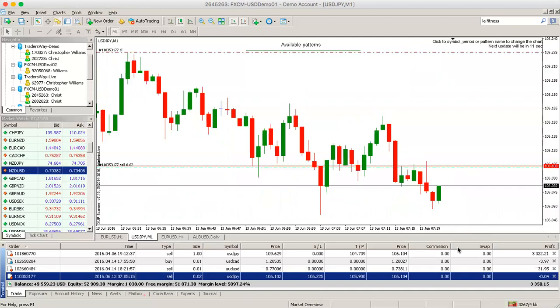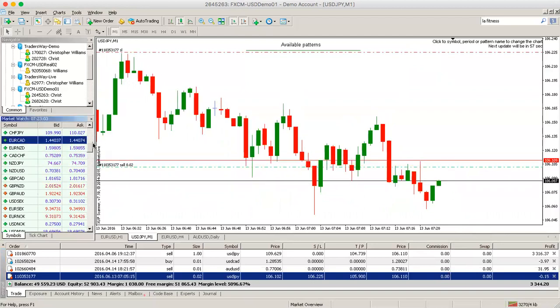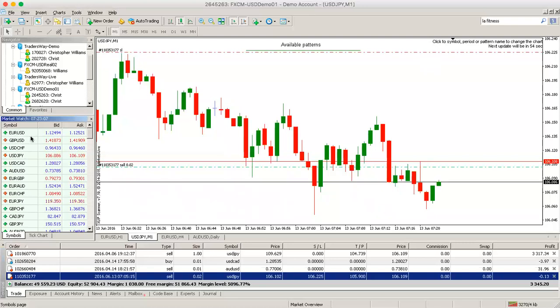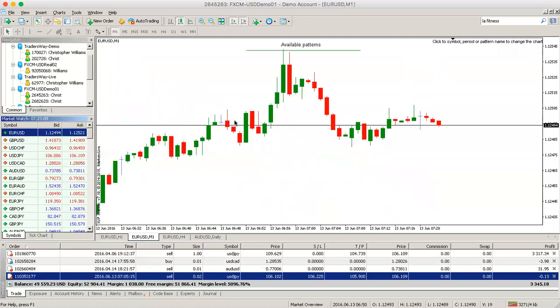As soon as you put the order in, you're not going to automatically be in the positive. You're going to be in negative for a little while, okay? But it's all about timing. All about timing when you're putting orders in. It's all about timing. So, like I said, EUR/USD.